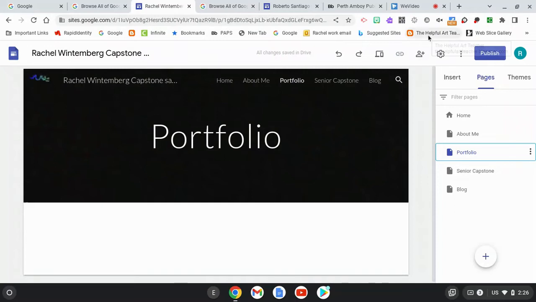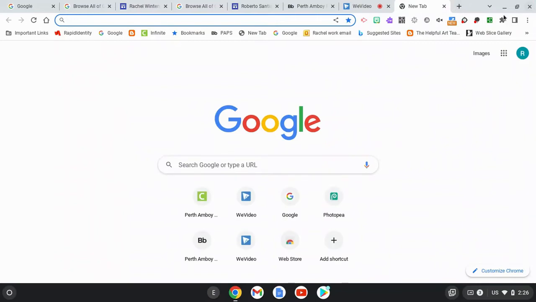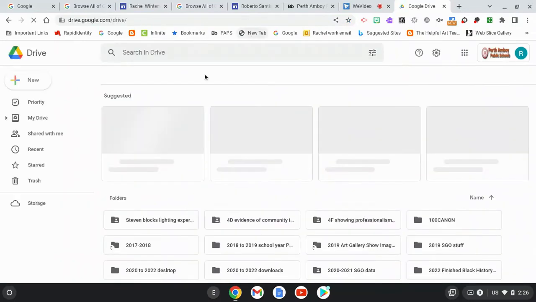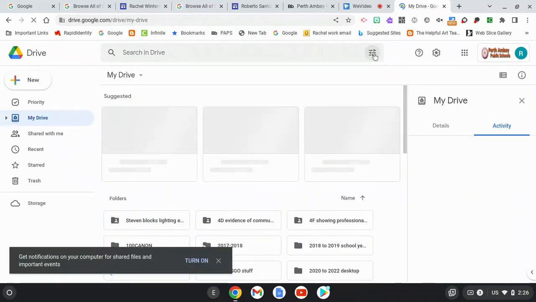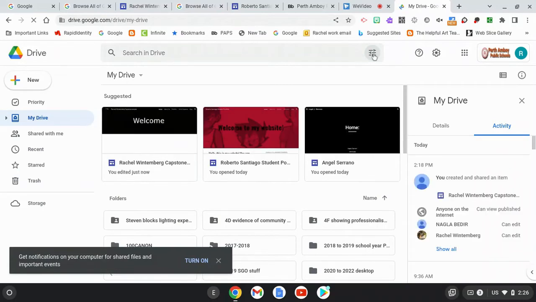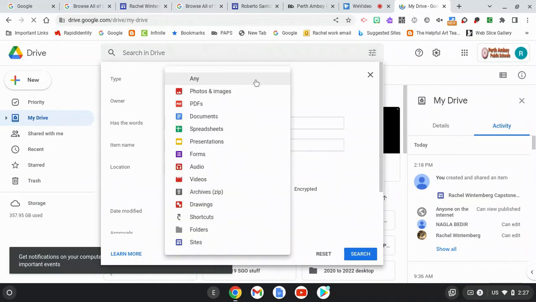So that has to be solved. So let me go into that issue. And this is an ongoing problem that we've had with students. So now I'm going to go to Google Drive, and I'm going to search in Drive. Initially I'm going to search for videos.